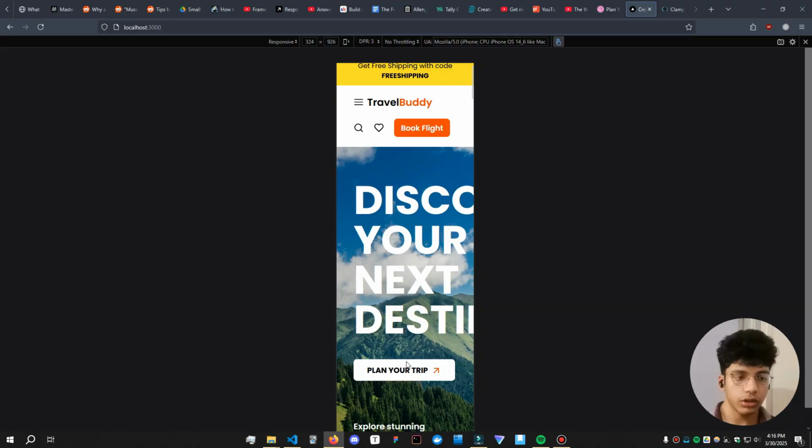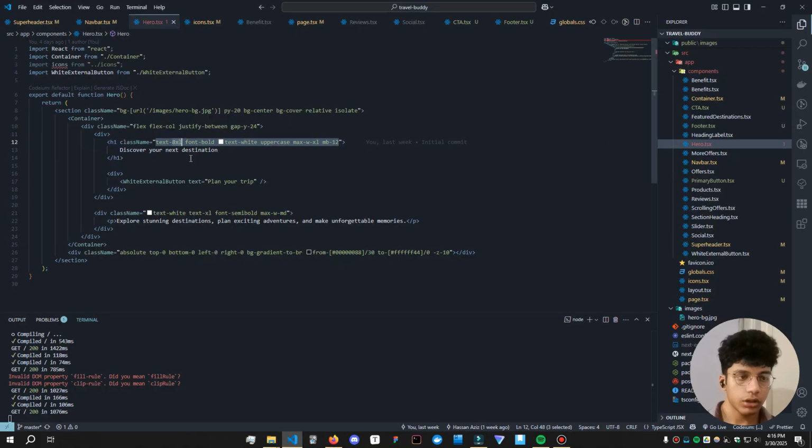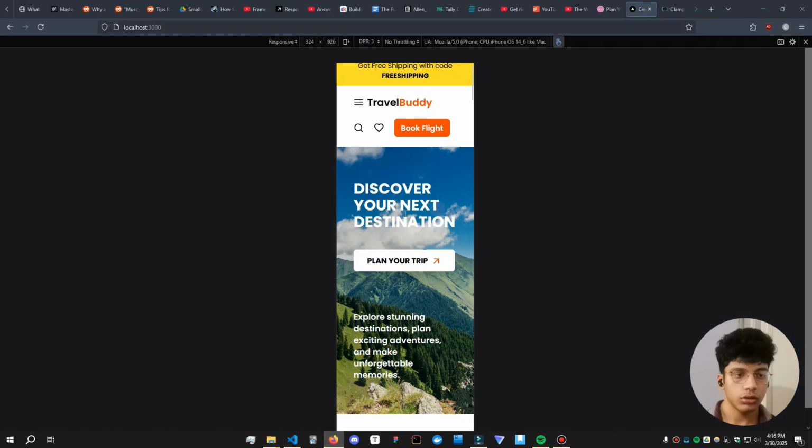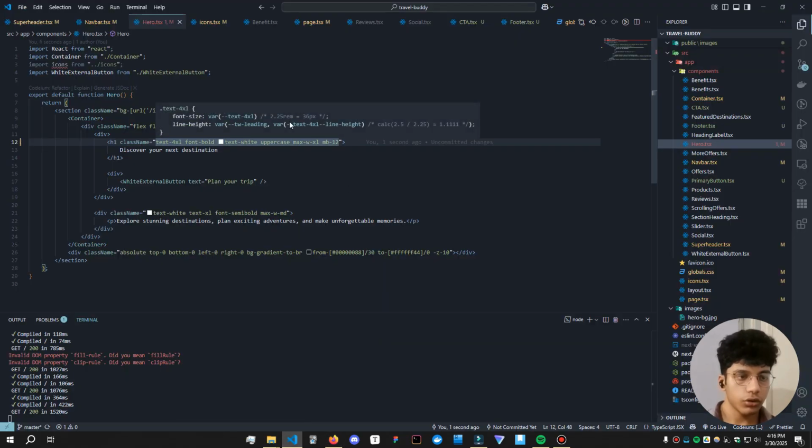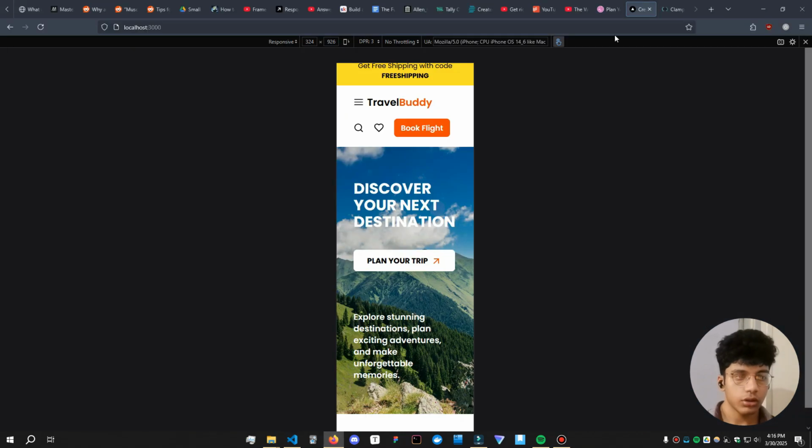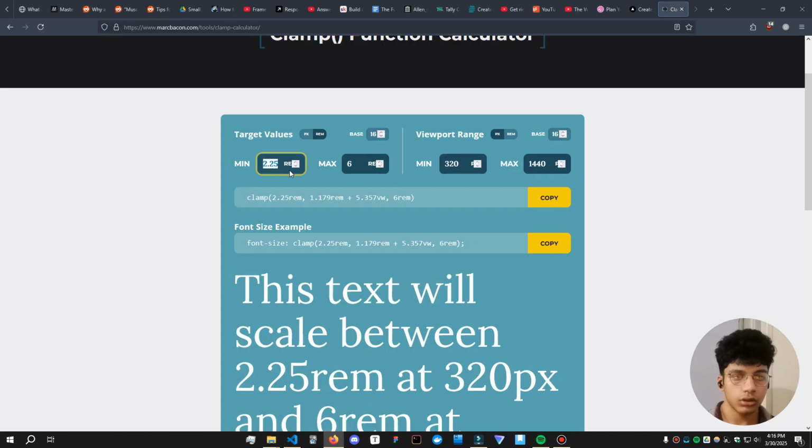If I shrink this completely and then I shrink the text as well, this size looks good. And this is equal to 2.25 rem. So I plug that in over here as well, and the maximum value as well. And then I just plug in the viewport range.